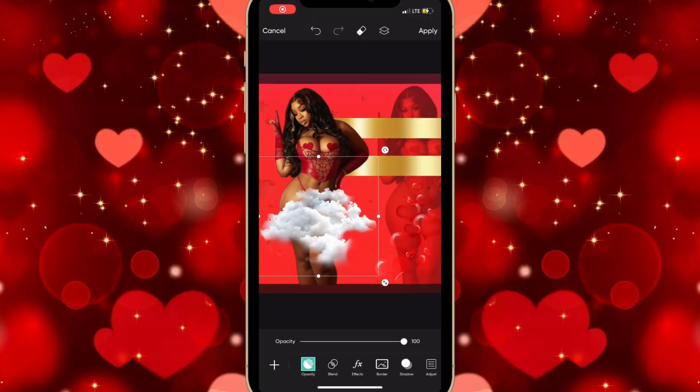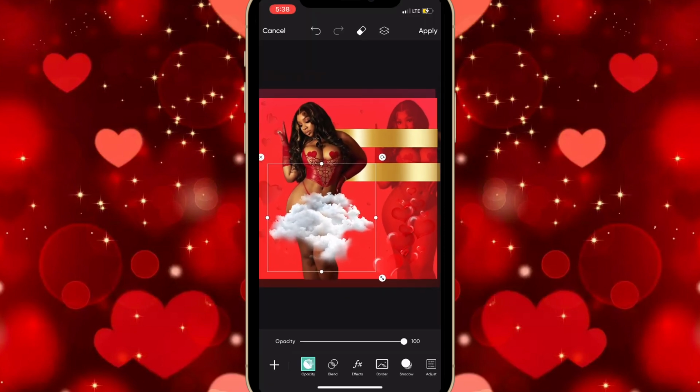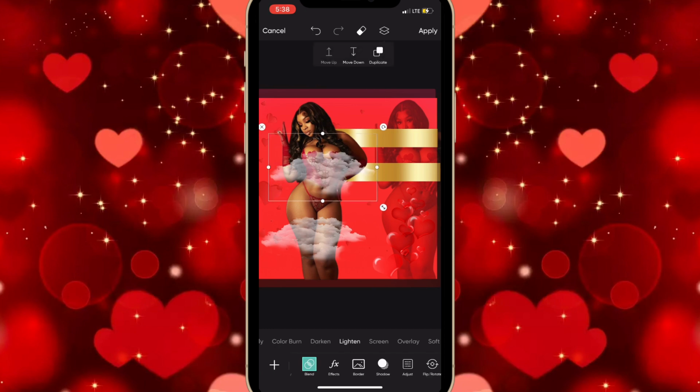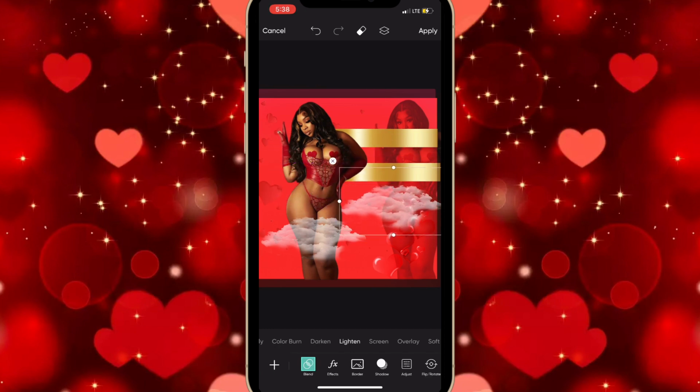And I thought these clouds would be so cute. I thought it would add a pop to it. So now I'm about to turn down the opacity. And I'm going to only, I think, do 3 of them. I wanted to blend them first too to see how it would look, and we ended up going with lighten. And I'm going to duplicate this cloud at least 3 times, and pretty much size them and put them in a place that I want them to be.